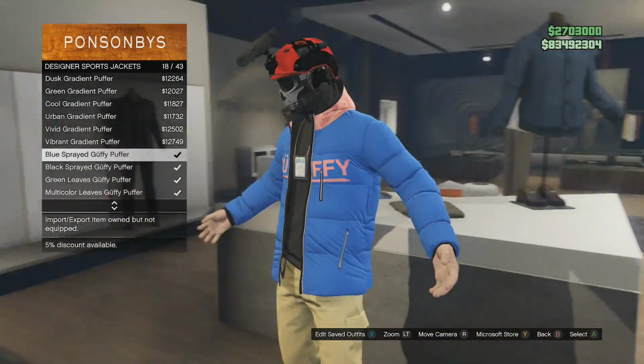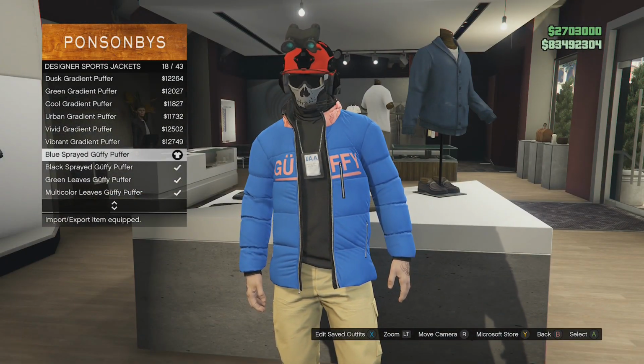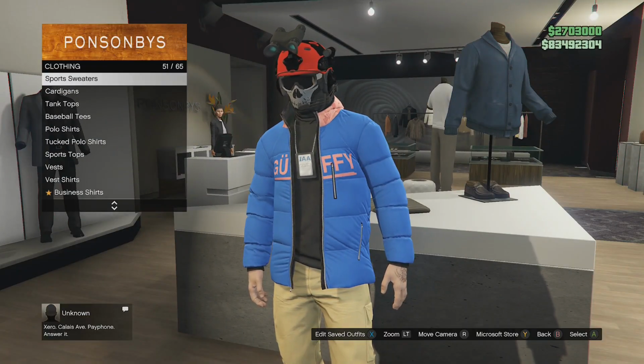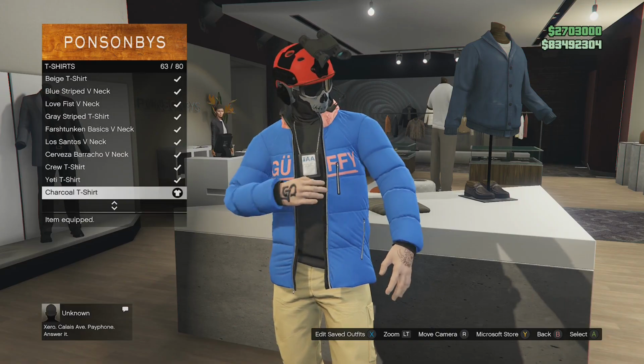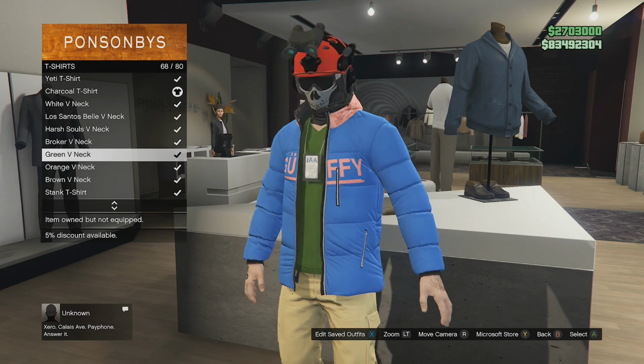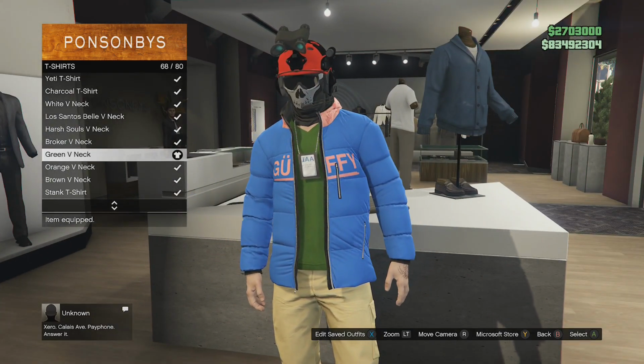Once you've selected this, we're going to go down to t-shirts, and we're just going to get the green V-neck t-shirt. Now, if you don't have the green t-shirt, most of the other just plain t-shirts work, but I just know for a fact that the green V-neck t-shirt is the one that you need to have, really. So we're going to go t-shirts, get the green V-neck t-shirt, and this outfit is pretty much done now.